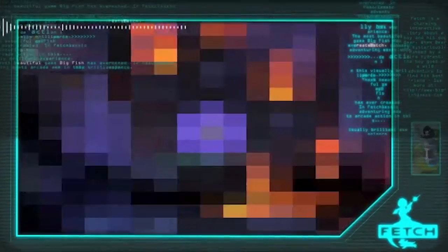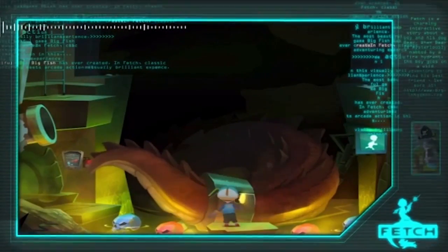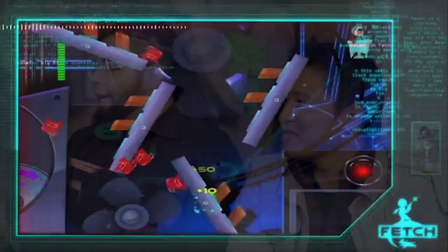It's a really pretty game. And the story was awesome. I mean, I did not see that one coming at the end. That twist, wow. The gameplay was also a mix of a lot of things. It was a lot of the adventure stuff that we're already used to, and arcade. At the end of Drawn 3, we wanted to put more arcadey puzzles in. So Fetch was a nice blending of arcade and adventure.